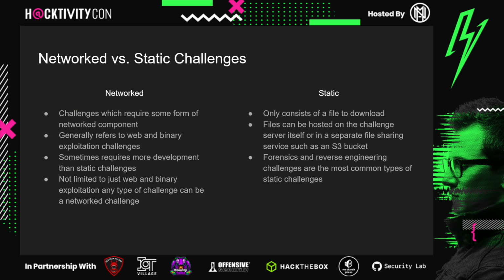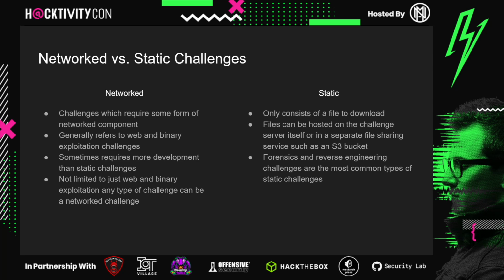So the static types are your very basic challenges where you have to do pretty much nothing on the back end. There's only a file that you have to download. If you look at the OSINT challenges that we have in ActivityCon, there isn't even a file to download. It's just some description. This is what you would label as a static challenge. There's no software needed to actually run some sort of service.